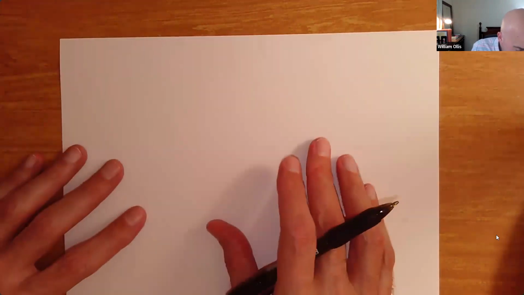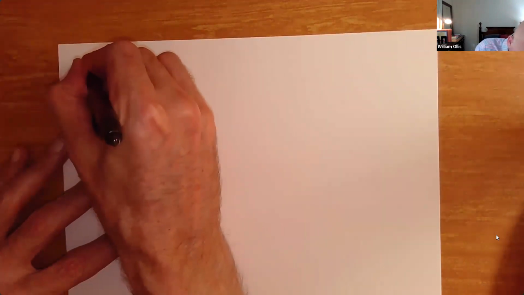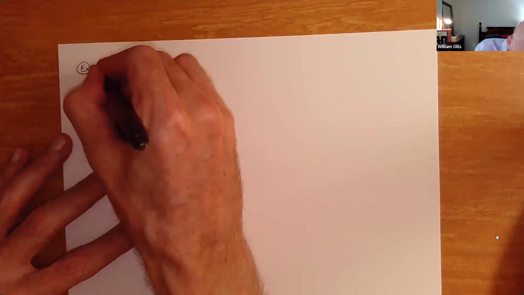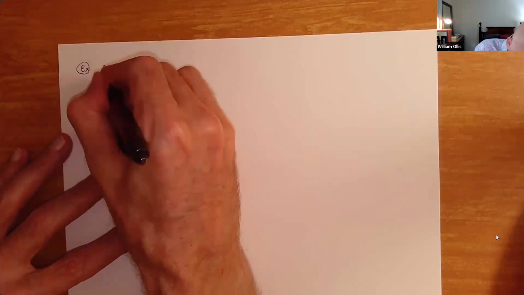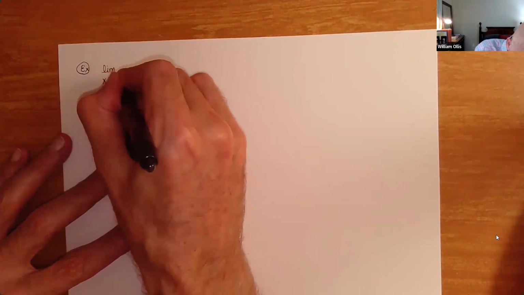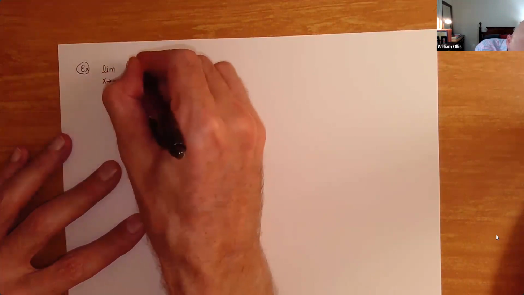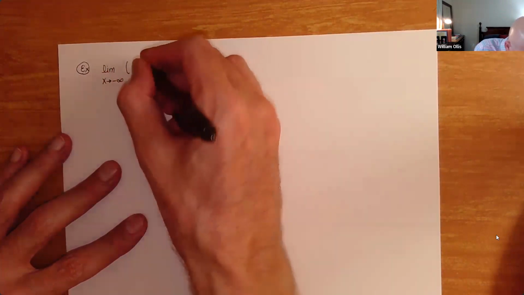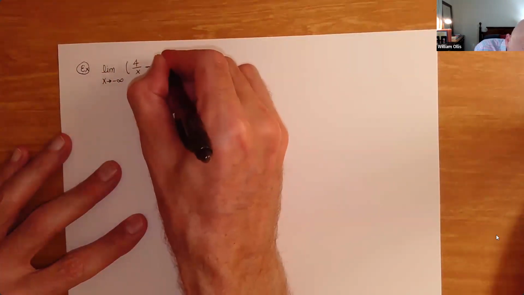But so what we want to do with the limits at infinity is make sure that we are abiding by all of the definitions and the limit theorems that we have. So let's look at a few examples of this. And I think you'll find that many of them are just like what you thought they would be. Let's look at a very simple example. So we have the limit as x passes to negative infinity of 4 over x minus x over 6.